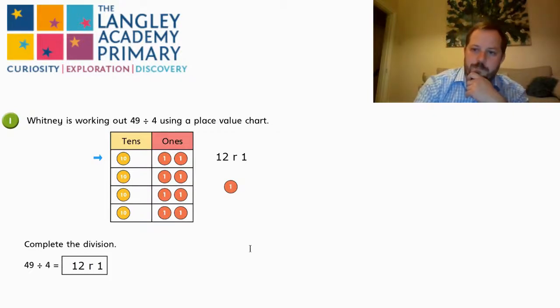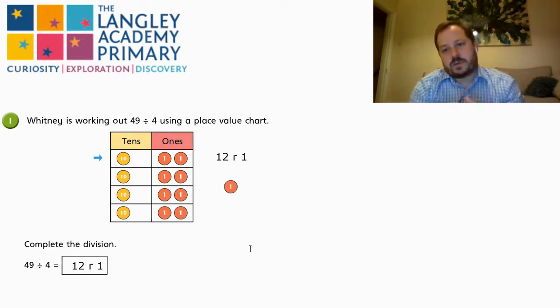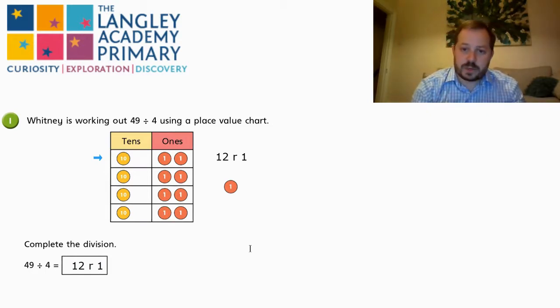There are lots of other ways to write remainder 1. First off, you can write it as a fraction, but it has to be over what you're dividing by. So you have 1 of 4, so it'd be 1 over 4, the same as a quarter. If you know that, you could also exchange it into decimals if you knew that a quarter was the same as 0.25.